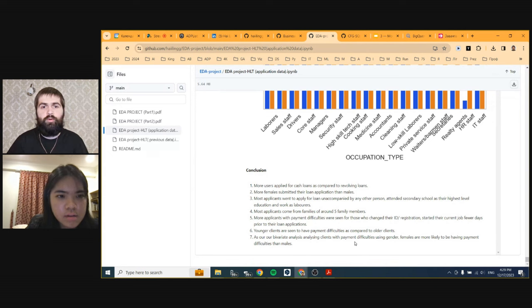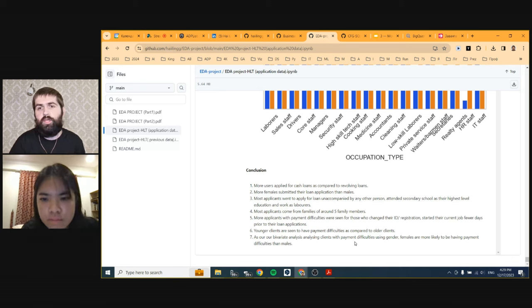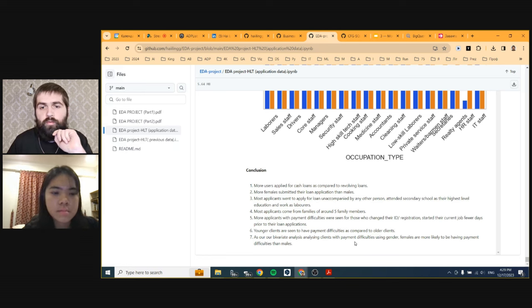For example, you communicate your analysis to stakeholders, and then they have to make some decision on this. So maybe they shut down their cash loan department, or maybe they have to launch a new service based on this. So maybe you find some interesting segments that we should not use at 100% and have to work more with them, and so on and so forth.